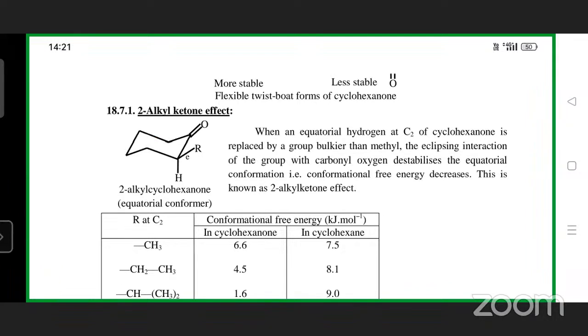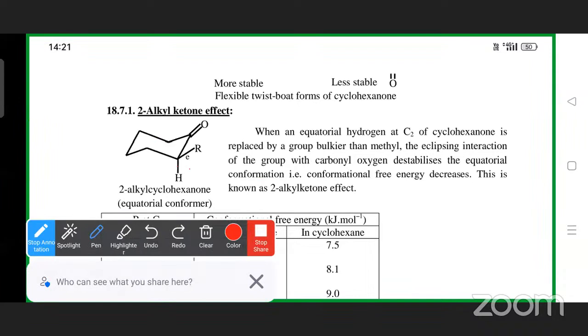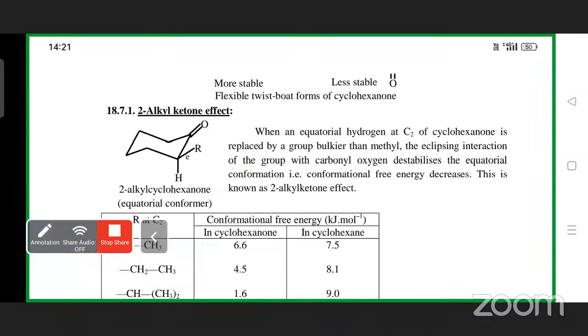So in that case, what is the effect of the ketone group on the C2 substitution here? This is C1, here the C2, C3, C4, C5, like that, C6. So for the second-position substitution, when it is in the equatorial direction or when it is in the axial direction, what will be the effect of this ketone group on that substitution? Meaning how it will affect the carbonyl group reactions like addition reactions and reduction reactions here.